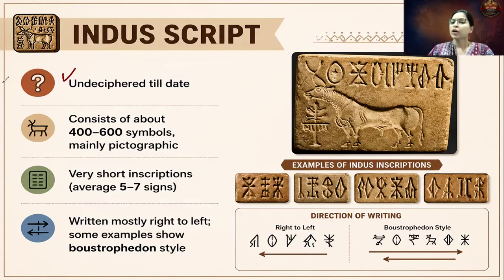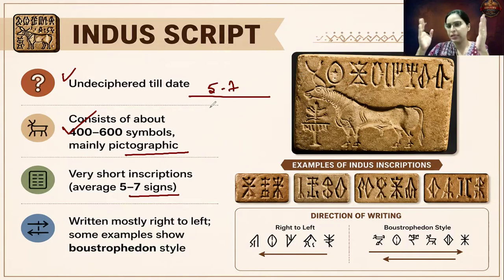Fine. Now, from these thousands of Harappan seals, archaeologists have identified literally 400 to 600 symbols. And can you see that all these symbols are pictographic in nature? But what does it mean? What is the significance of each symbol? That is not yet understood. And if you look at an average inscription, it contains 5 to 6 symbols. So on an average, you will get 5 to 7 symbols in each seal, in each inscription, you can say.